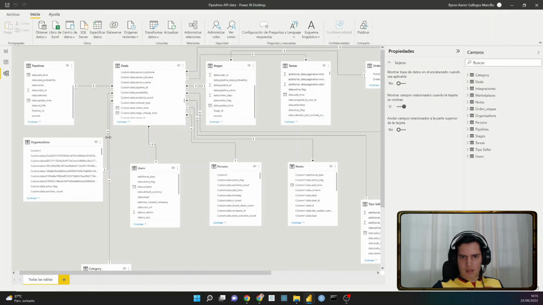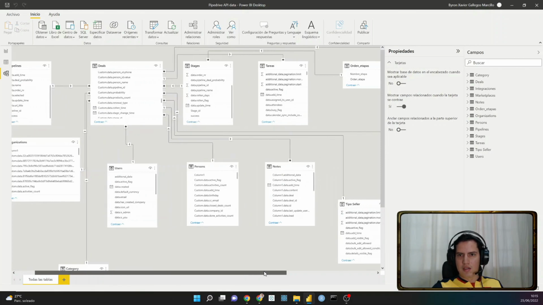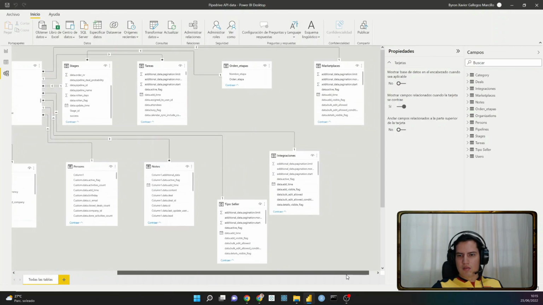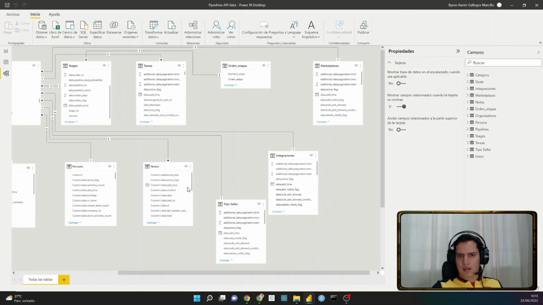And that's it. It works the same with organization name, with user, with all the collections that we have right here. I think I'm not missing anything. Just take that into account and let's go on to the next step.